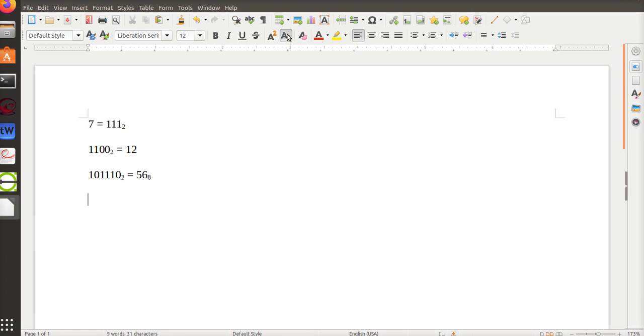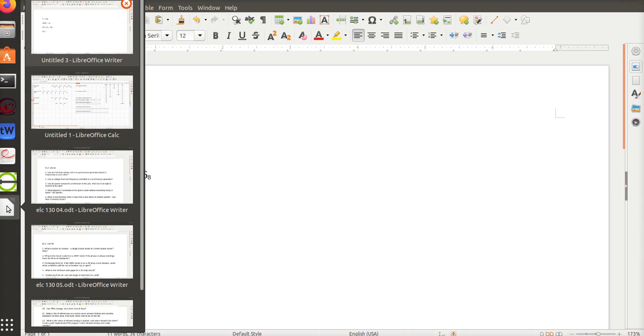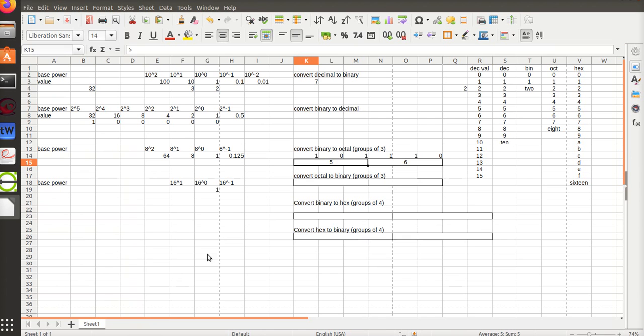So let's try another octal number in this case. 36 base 8. You've got to be careful with octal numbers because you can't use 8 and 9, so you've got to stay away from those. What is that as a binary number? Well, let's go find out. 36 in octal, and I'm going to convert it to binary.